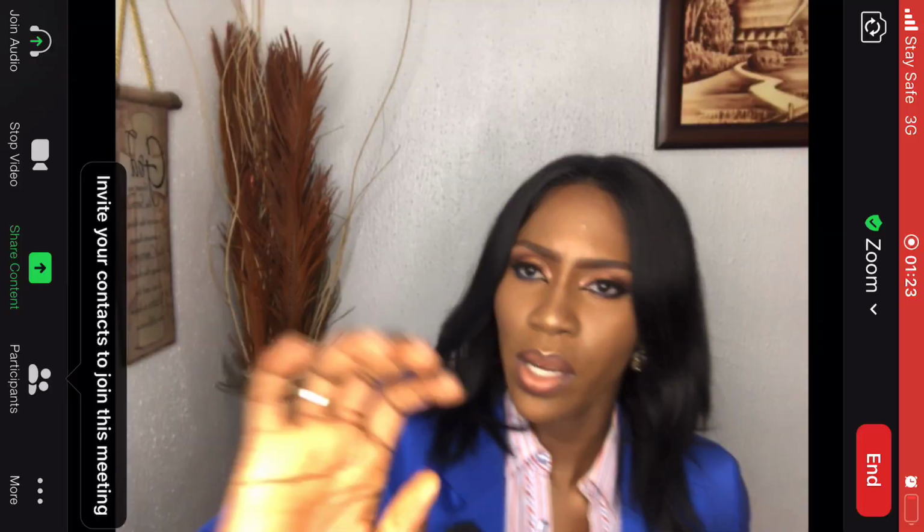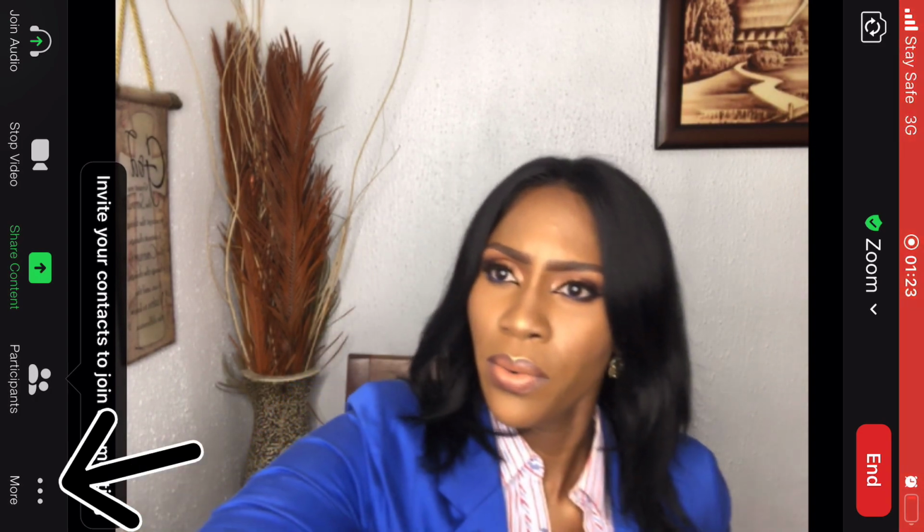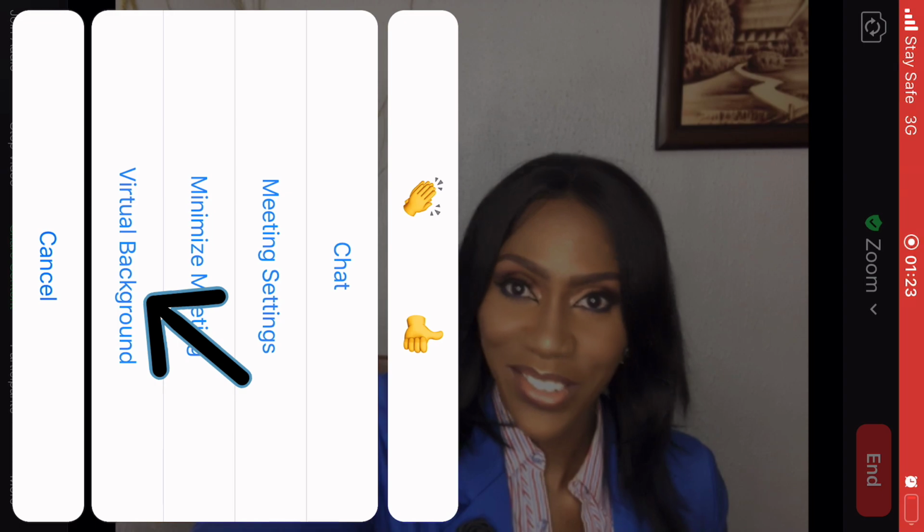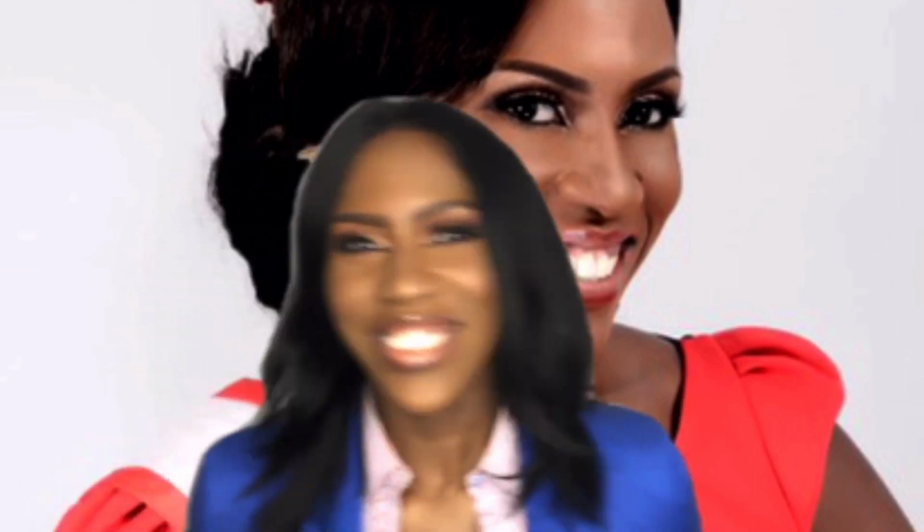Yes, you can do that like this. Right, so click on more right there once you've launched Zoom. Select virtual background, and that's it. Now you're in San Francisco, and you can be in any other part of the world. And best part, you can even personalize it like this. Except to show off, this is a no-no, simply because it is totally distracting. More prominent is the background than even the participant, and we don't want that.